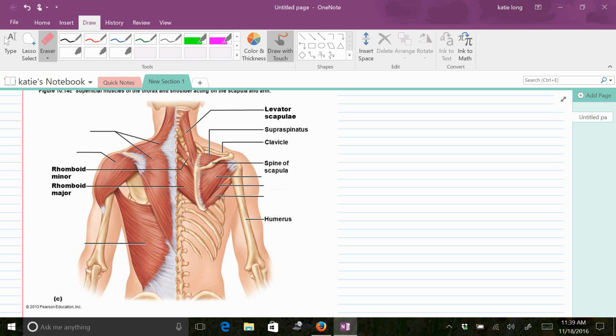So we have the spinous process of the scapula that separates the supraspinatus muscle and the infraspinatus muscle. So right here in pink, I will highlight that, the spine of the scapula, right? So the spinous process of the scapula. And so that separates. So we're going to have the supraspinatus muscle superior and the infraspinatus muscle inferior. So with all of that said, I think we know that this is the infraspinatus muscle. Labeled again there, pink. So infraspinatus muscle here.